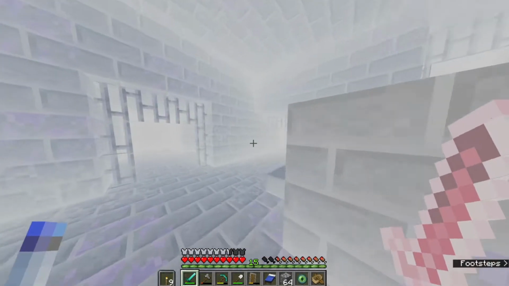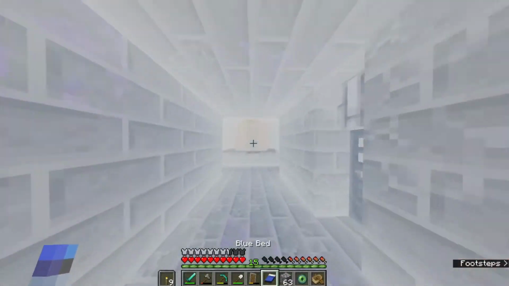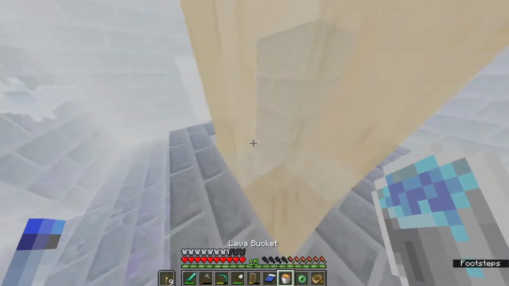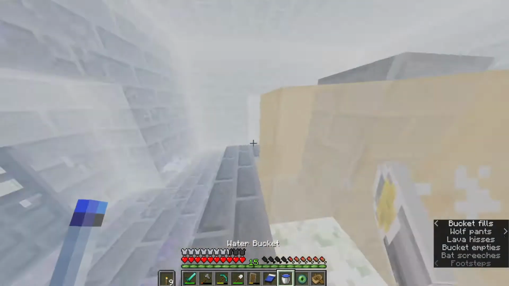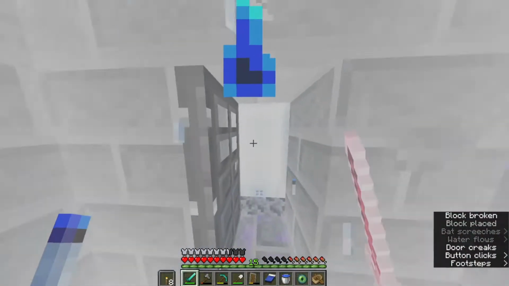Oh, full of dead ends here. This is a very odd generation. Oh yes, that's what I want. But, okay. It's not the portal room, I know. But, it is water. And I forgot to take some. I kind of need it.